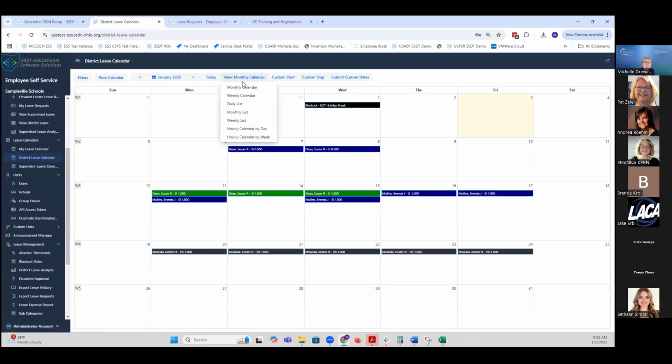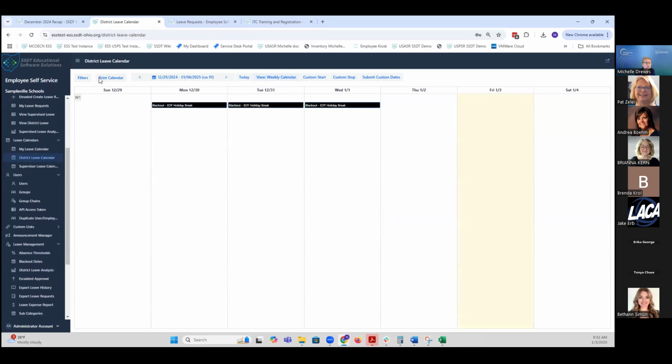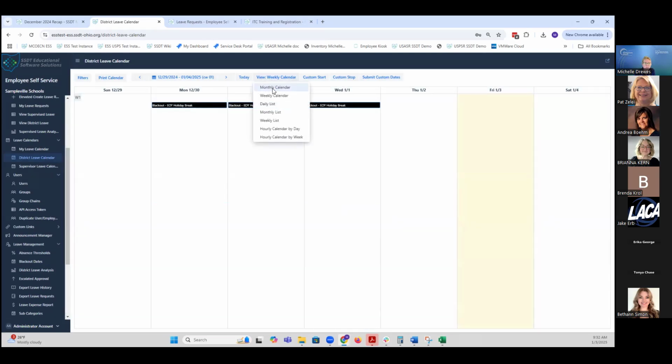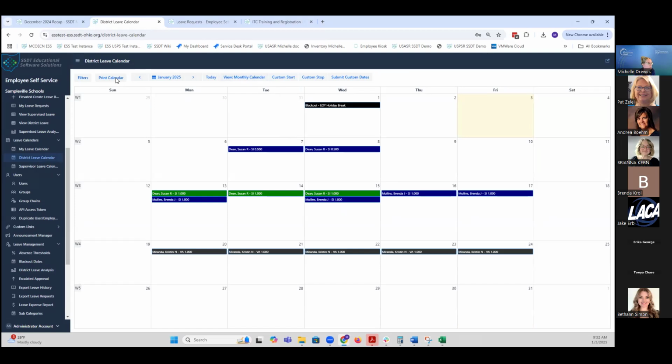And then they made the weekly view, calendar view available for the PDF option, I think on the 18th, in December. So before you only saw the CSV option underneath the weekly, now you're going to see both the PDF and the CSV option underneath the weekly. And like I said, for the monthly, you're going to see those same options.